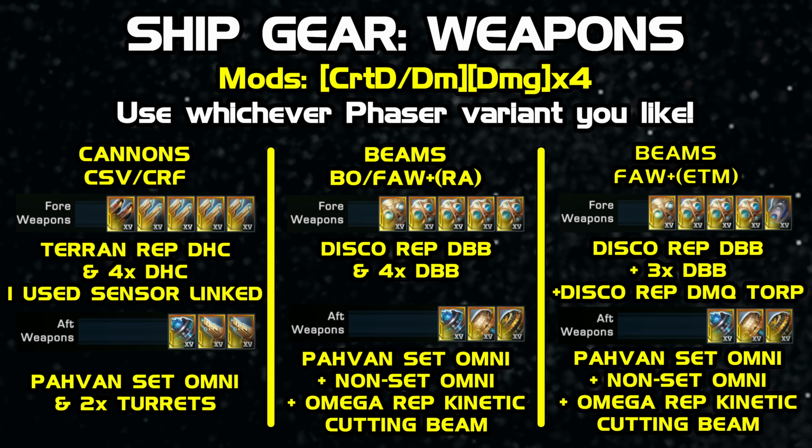For the cannon setups, so cannon scatter volley and rapid fire, I used the Terran Rep DHC, and then I had 4 of the sensor linked dual heavy cannons on. If you want to use another variant, like I said, go for it. And aft, I had the Pavin Set Omni and 2 sensor linked turrets. So the Pavin Omni, I know it's not phaser, it does proton damage, but the proc on it does a ton of damage, and it is worth running on any of these builds.